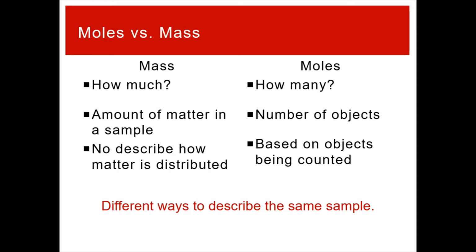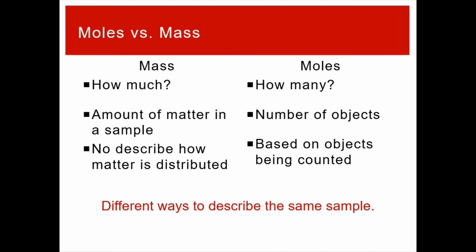So in this case, you care where the matter is. Are you dealing with atoms? Are you dealing with molecules? Are you dealing with formula units, ions? What is it that you are looking at? And so moles is going to give you the number of objects. If you have a sample of matter, how many objects are in there, how many atoms, depends on the size of the atoms, depends on the types of the atoms, things like that. Really small atoms, you need a lot to get to a certain size mass. Really, really big atoms, big molecules, you don't need as many of those molecules to get to a certain mass.